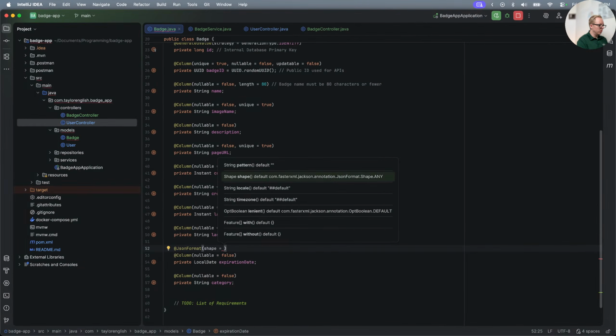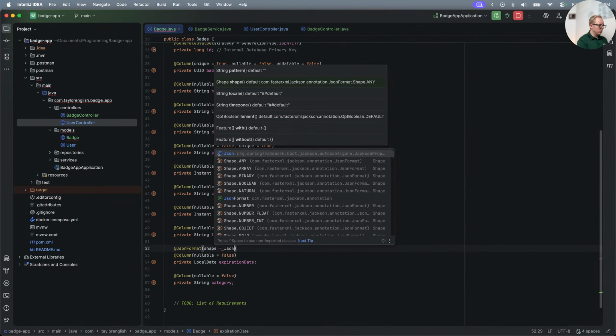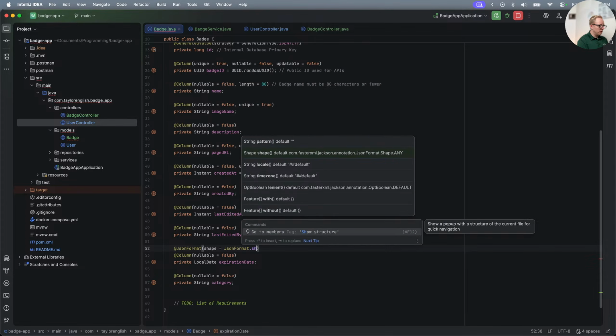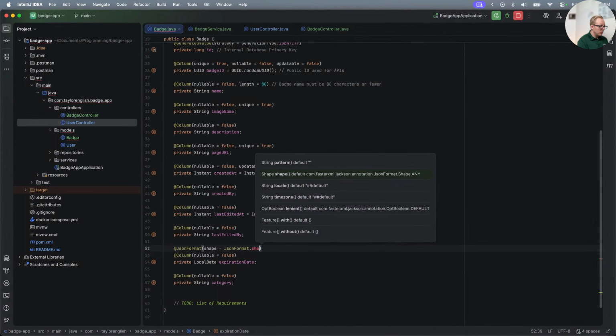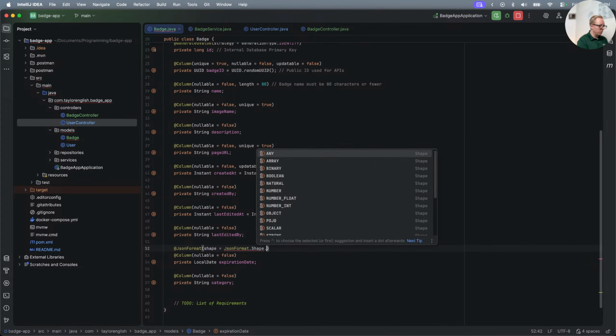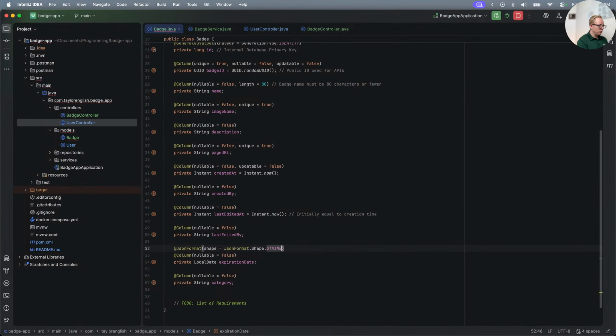Shape equals JSON format dot shape dot string.